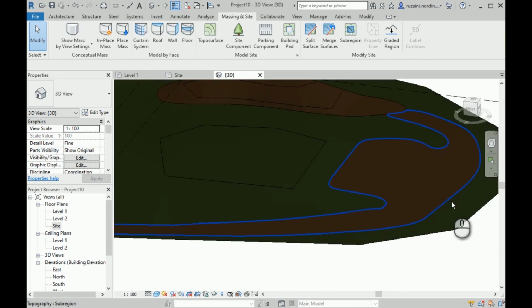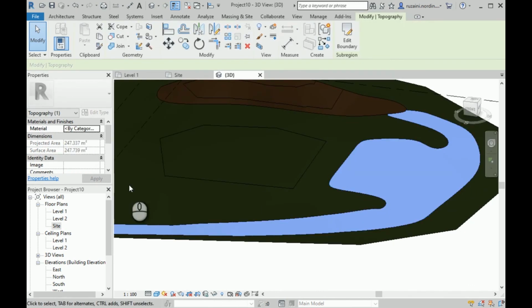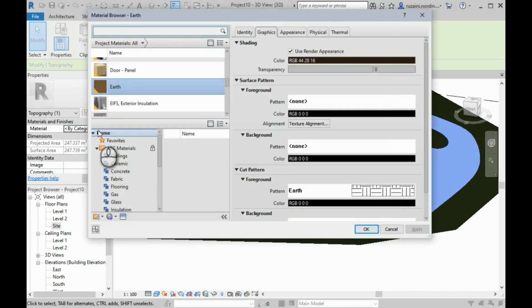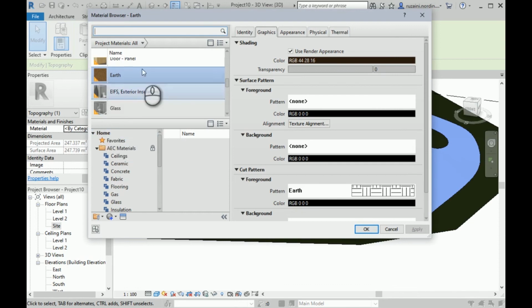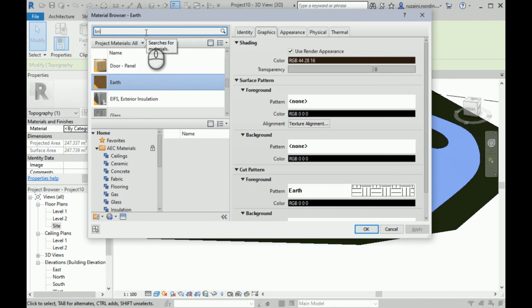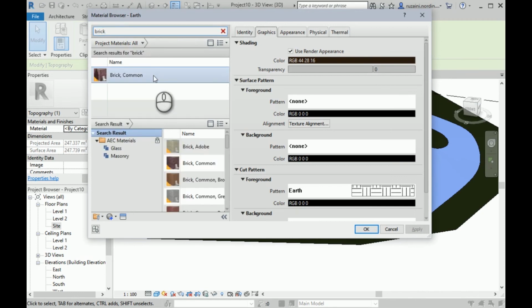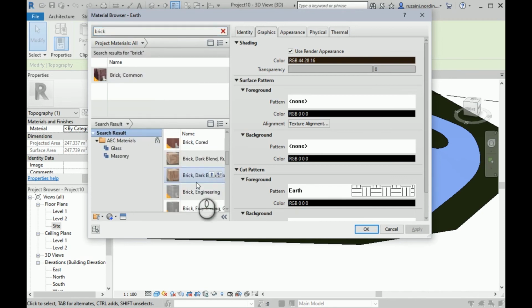Alright, next we need to change the material to differentiate it. You can change to brick pavers, there are brick pavers. Yeah, this brick pavers.